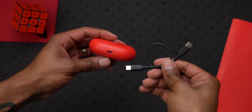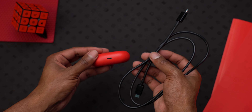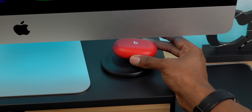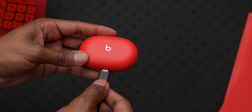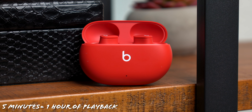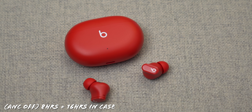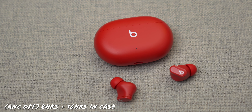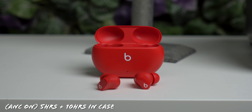Even more evidence that these cater to Android is the USB-C plug, though you only get this little mini six-inch cable — I've just been using a normal cable and left that one in the box. There's no wireless charging, which isn't a big deal to me since wired is way faster. Five minutes of charging will get you an hour of playback, and a full charge gets you eight hours, plus two full charges in the case for a total of 24 hours with ANC off. With ANC on, you can expect five hours of playback and an additional 10 hours from the case. That's roughly on par with most earbuds; I personally only use them about an hour at a time so they last several days for me.